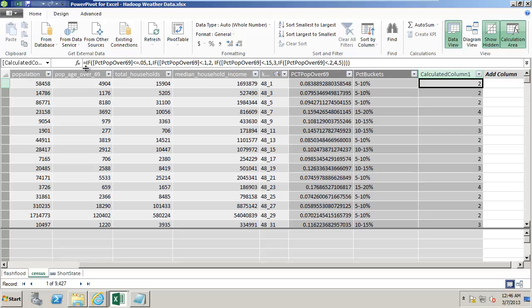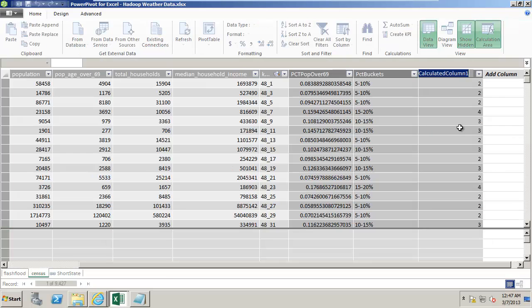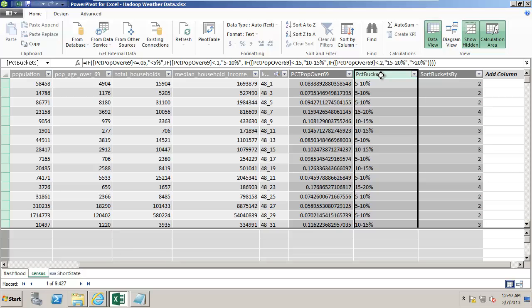If we wanted to do some sorting of the data, that's a very useful way of getting the message of the data across to individuals. It's easier for people to summarise and see the information quite quickly. So we could sort the buckets with respect to the percentage buckets of people or categories of people that are over 69 years old. It's dependent on this particular column here.